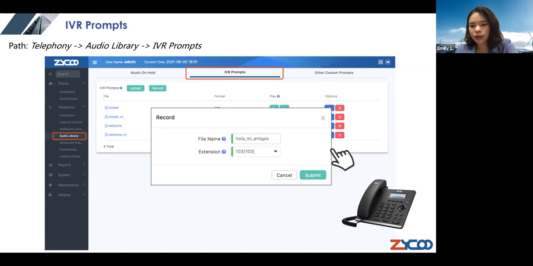After you click on submit, it will directly call the extension that you selected. All you need to do is grab your phone and start recording your IVR prompts. After you finish, hang up the call, and the system will automatically save the IVR prompt file for you. So that is the IVR prompts.